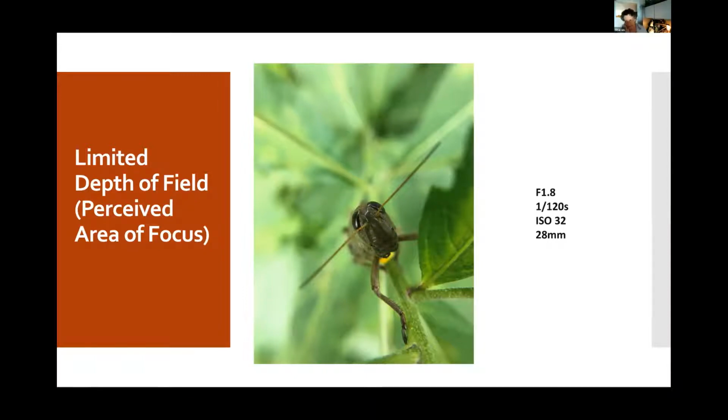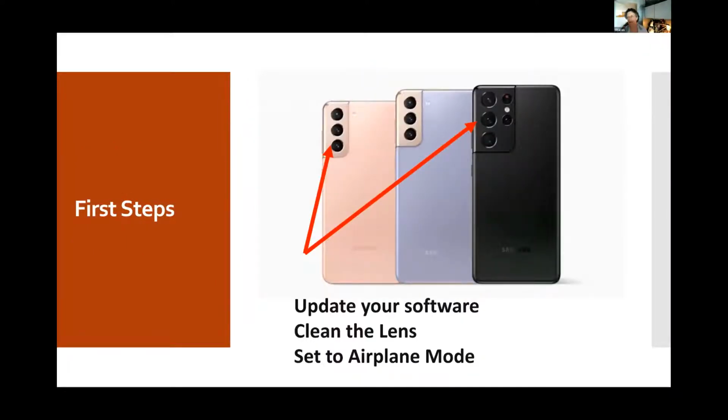So a couple of first steps is that you need to update your software if you haven't, and a lot of times that's pretty automatic. The other thing is that those things in the back of your phone that you lie down on the table and you throw and everything, those are lenses. And if you've got the newer Samsung, they even have a lens protector that will clip over them.